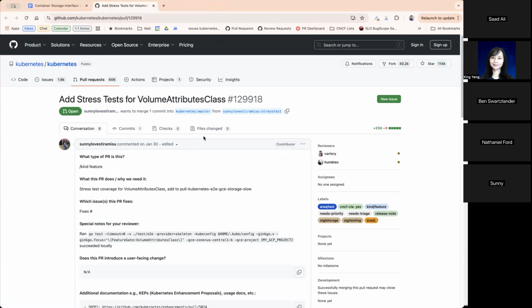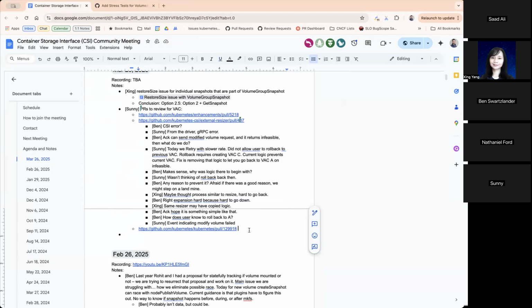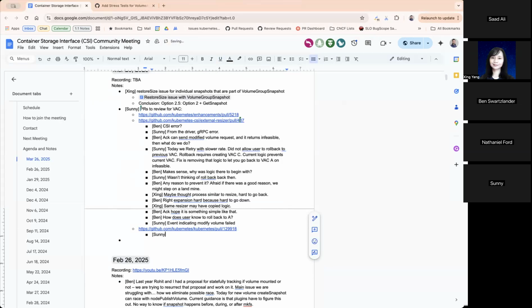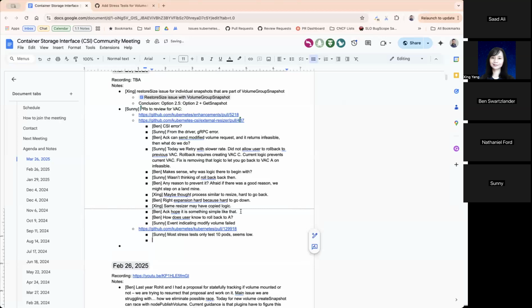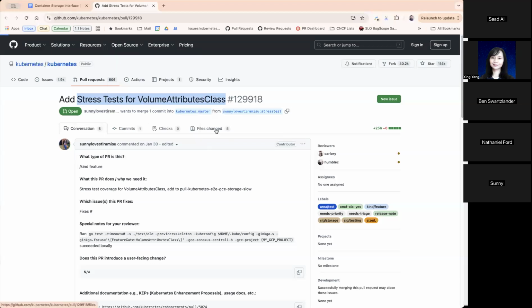Yeah, and the last one is just adding stress tests. But I also found out that most of our stress tests only test 10 pods, which seems very low. What layer are we stressing? Are we trying to stress the sidecars or the driver or Kubernetes?